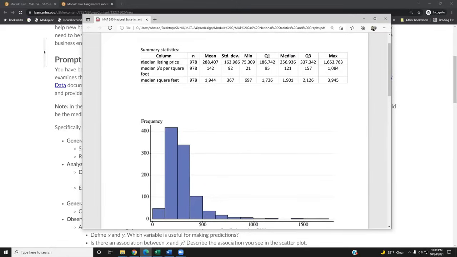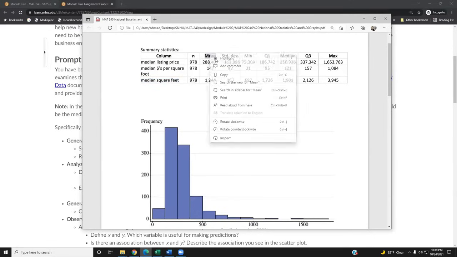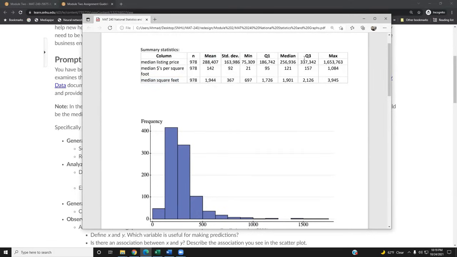And as you can see, it includes median listing price, median square foot area. That's what we are working with. And we have the mean, standard deviation, minimum, median, and the maximum, and so on. So we can use some of these statistics to see if we can compare them to the same stats of the sample that we just picked.